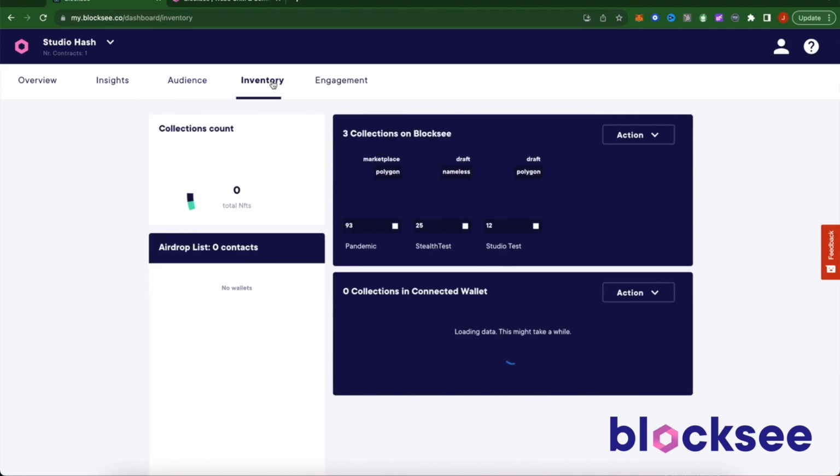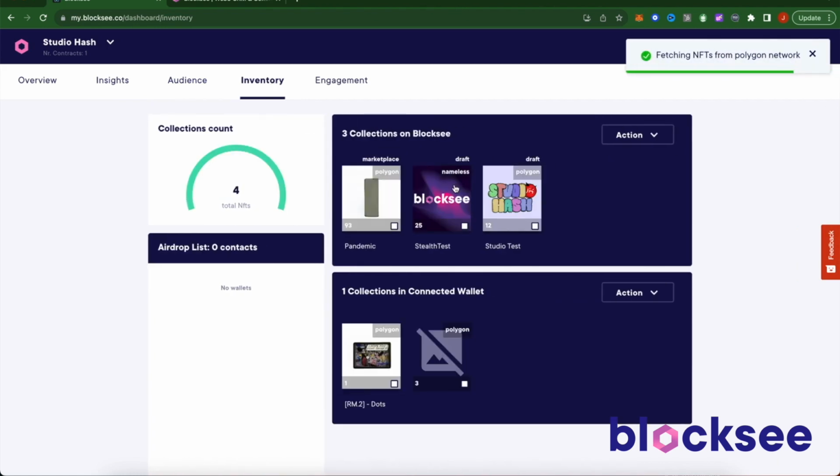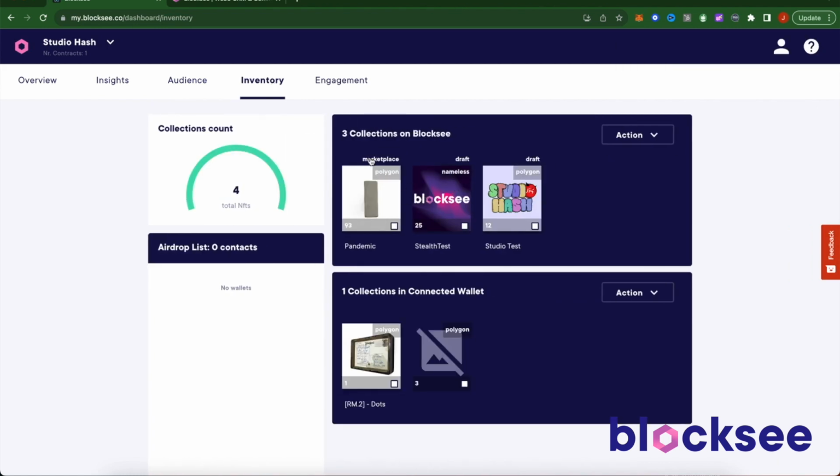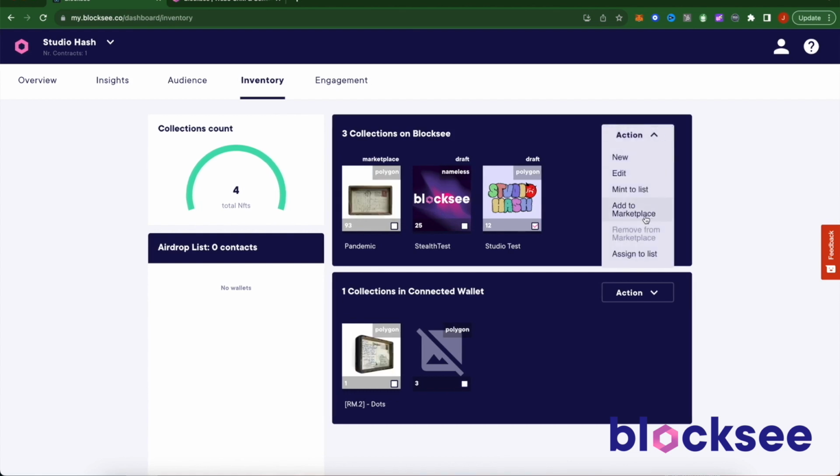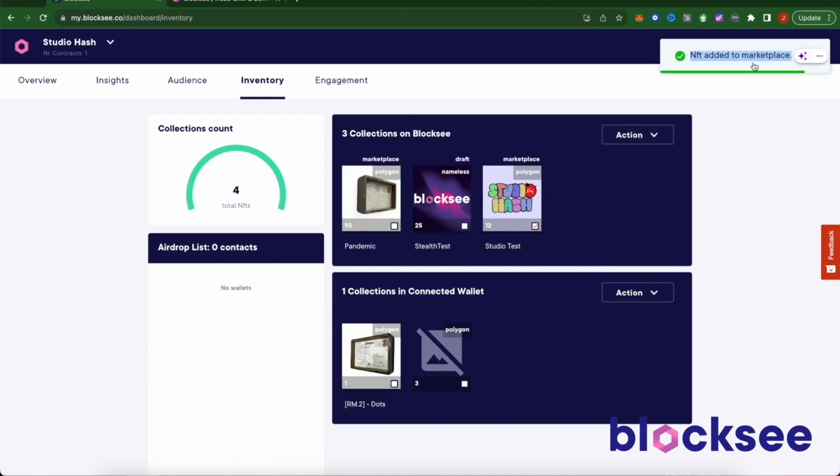But because this already has some projects on it, we'll go ahead and just use this project that I have pre-existing. So if we come into inventory, we can see some of these inventory assets, one of which is already listed in our marketplace. For assets that aren't already in the marketplace, like for one that says draft, go ahead and select this checkbox here on the NFT asset. And then from there, you can hit the actions menu, and you'll see that the option for add to marketplace is now actually highlighted. And you'll see that once you do that, it'll just automatically push this NFT to your website so it could become for sale.